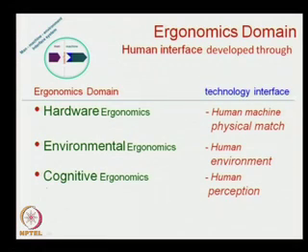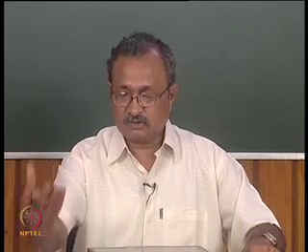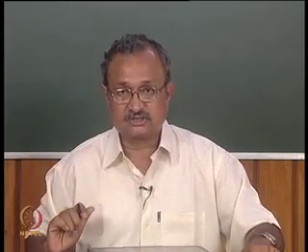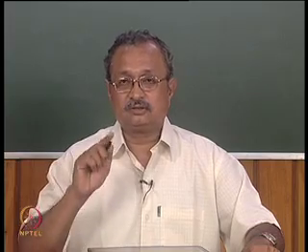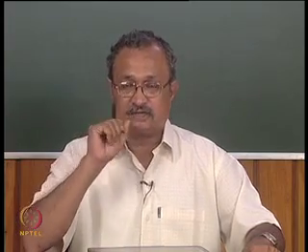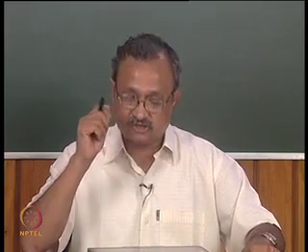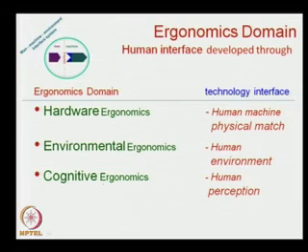Cognitive ergonomics, that is human perception, how we think about something, how we react, how we judge, and thereby the feedback system we give to the machine, and whatever output comes from the machine is input to man, and how that two-way dialogue is established. By that, human error can be reduced, that needs to be checked, and that area is the cognitive ergonomics area.